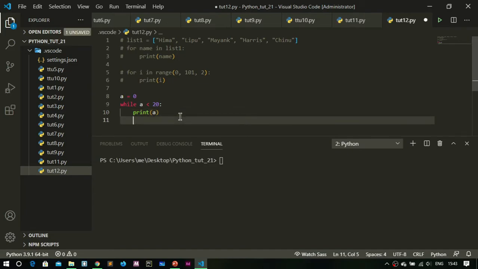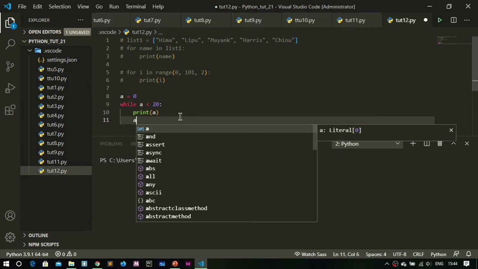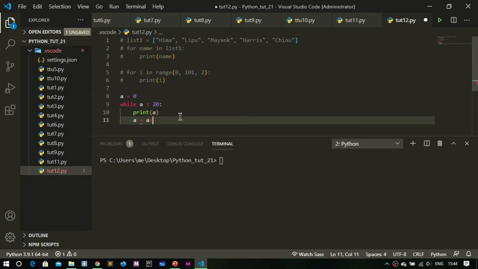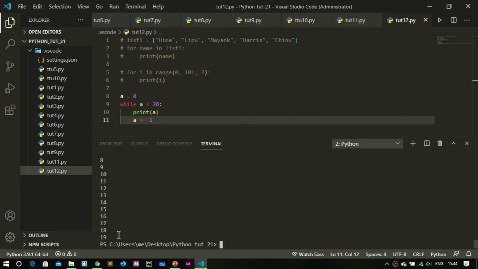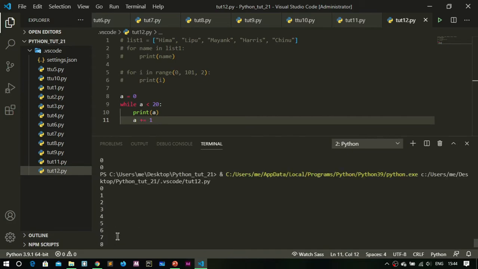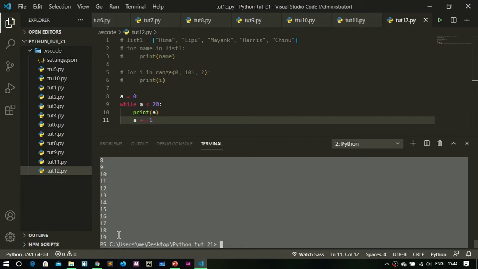So what I'm going to write here, I will increment the value of a, okay, with each loop. When it runs once, I want to increase the value of a, then again it will run, then it will again increase the value of a. So I will write here a equals a plus 1, or instead of this I can also write a simple thing, that is a plus equals 1. The meaning is the same. And now I will run this program. So guys, right here you can see it is ending at 19. It is printing from 0 and ending at 19.